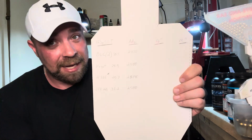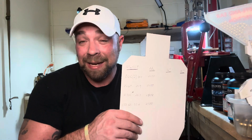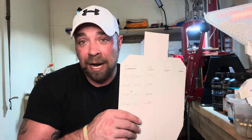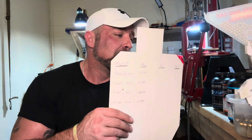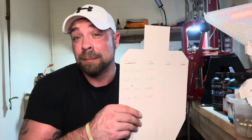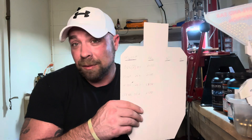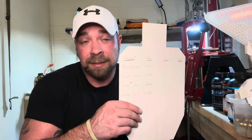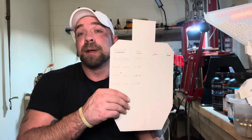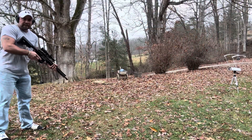That's what we're getting ready to figure out. I'm not going to shoot a group of three and get an average — I'm just going to get one velocity reading if I can. If I get an error or something really strange I'll load another one, but otherwise I'd be standing out there shooting through a chronograph forever and it's raining. It's going to be within 30–40 feet per second shot to shot anyways. So I'm going to load some of these up, get some chronograph readings, and I'll see you right back here.